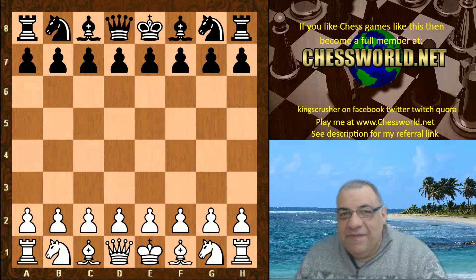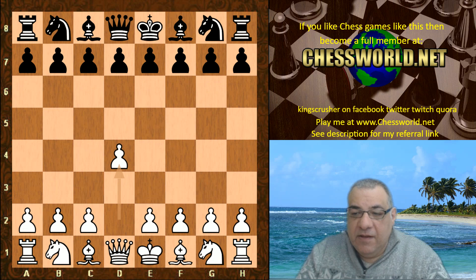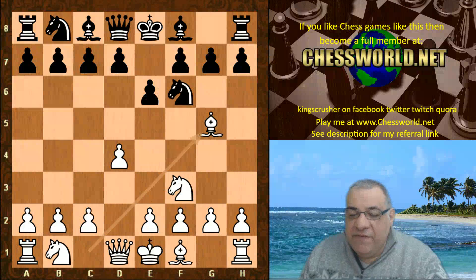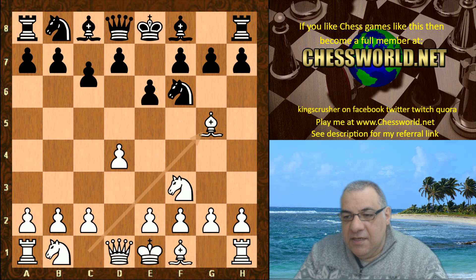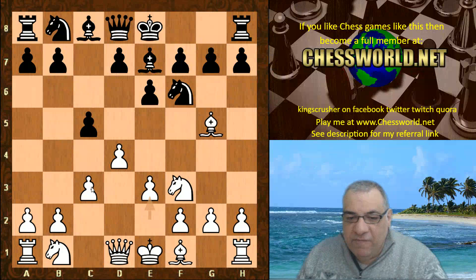Hi all. I have another fascinating game to show you between Leela and Stockfish. Leela was playing white in this game — five minutes with a two second increment. The opening after d4 Nf6 Nf3 e6 we have Bishop g5, the Torre attack, so the Bishop pins that Knight. c5 c3, so it has some elements common with the London system — a triangle of boredom here.